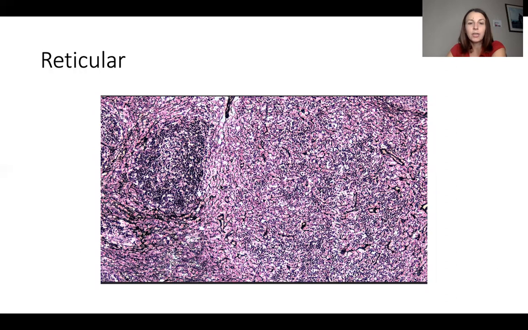Reticular is somewhat elastic, which are these elastic fibers that you see here, and unlike the elastic connective tissue we saw, that kind of gets pulled in one direction, this is more like a webbing of a net, so it has this elasticity in a circular or multi-dimensional way, as opposed to a pull between two tension points. So this is called reticular.